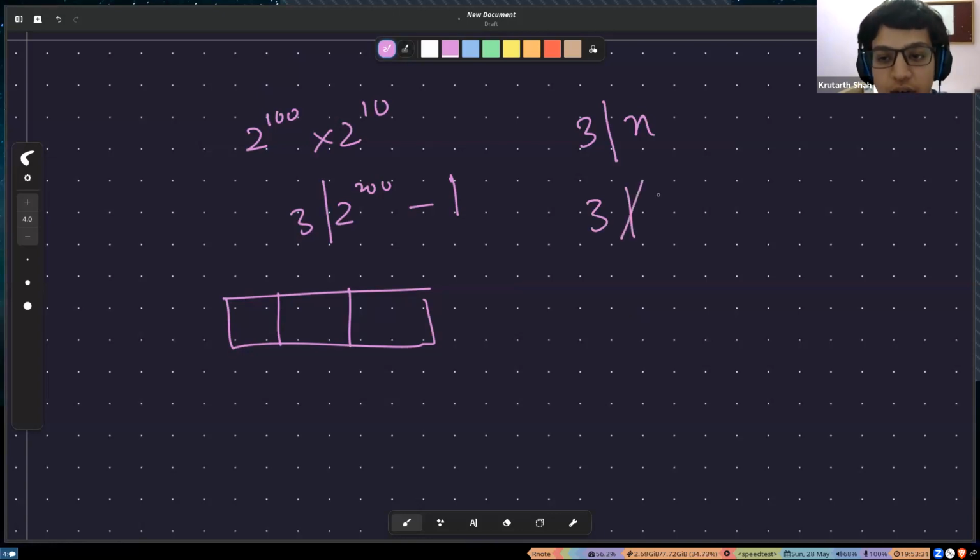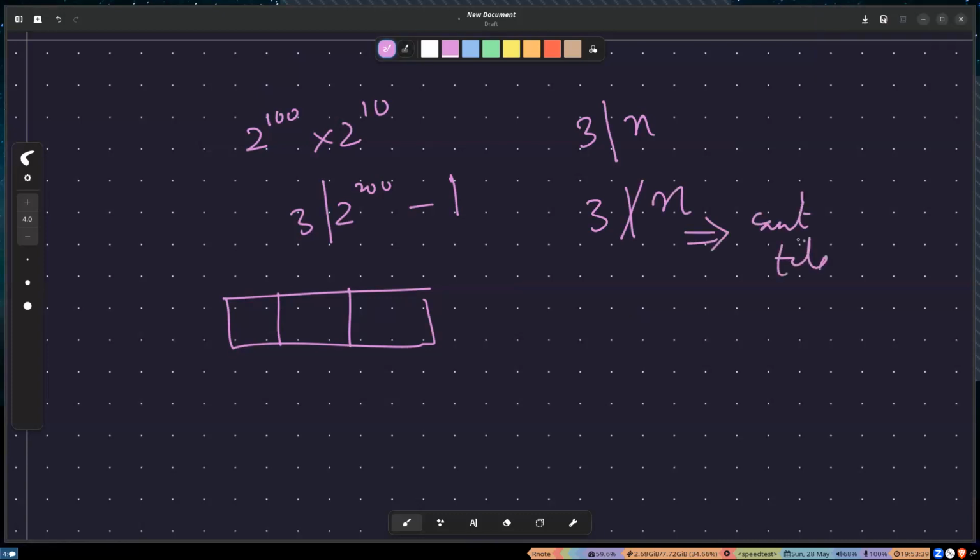But if 3 does not divide it, then you can definitely say that you can't tile it. But if you know 3 divides that thing, you don't really know whether you can tile it or not. So this approach does not work actually. I got this, we can arrange in this type of shape also. But I thought, is there any forward approach? So there is nothing, right? No. Okay. Thank you.